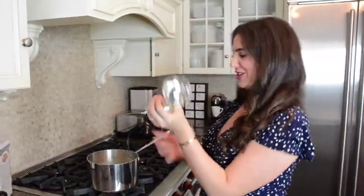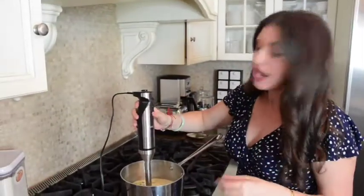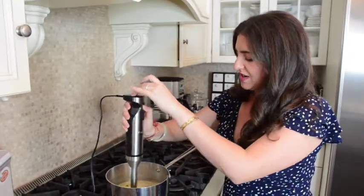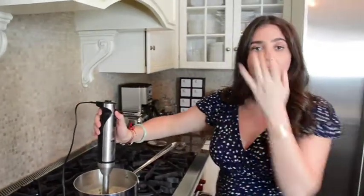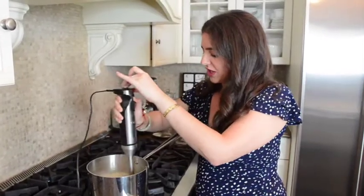An immersion blender. We're gonna have fun! Alright, so I'm putting this in our soup, and this is a really great tool. Putting it on low at first. This is a really, really great tool if you don't have a blender at home, and this is just so much easier. You have to scoop out the soup, and you just put the immersion blender on in.